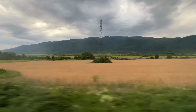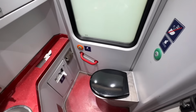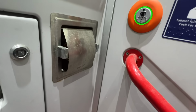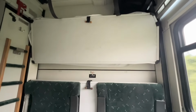As we meander through the Bulgarian countryside, I think it's time to check out the loo, now the electricity makes it operational. At the rear there's a standard toilet, which is kept clean enough, though as I read online beforehand, thankfully, it's often toilet paperless, so make sure you bring your own. Back in my cabin, I'm going to try and get some rest. We have 2 lengthy border crossings coming up at around midnight, so I'd like to get some rest beforehand.